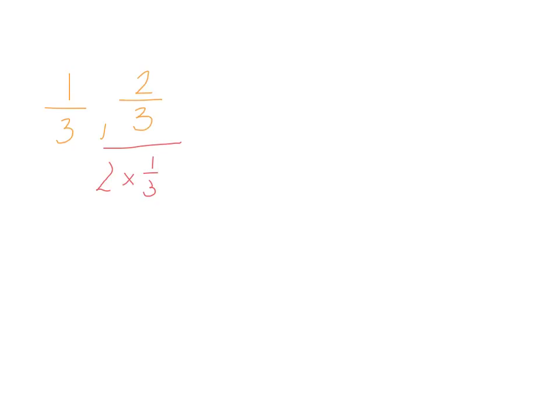If Jen wanted to make 3 strawberry smoothies, she would need 3/3 cup of skim milk. And I got that by multiplying 3 times 1/3. Now, 3/3 is the product of 3 times 1/3. So it is a multiple of both 3 and the unit fraction 1/3. And it is the third multiple of 1/3.